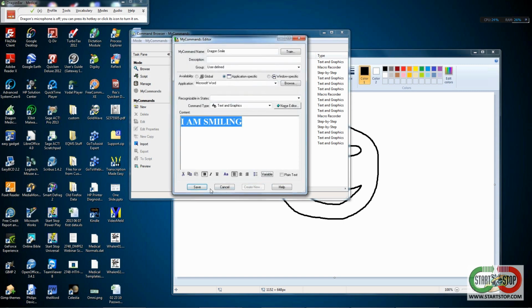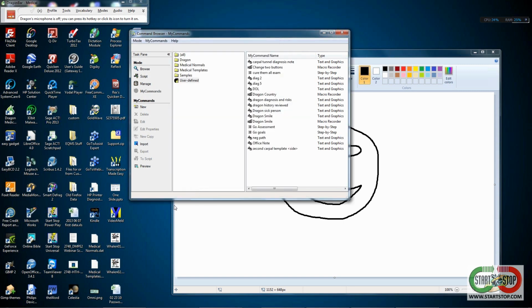There we go, just for something to do. And save it. Now I have two macros called Dragon Smile, two different kinds.